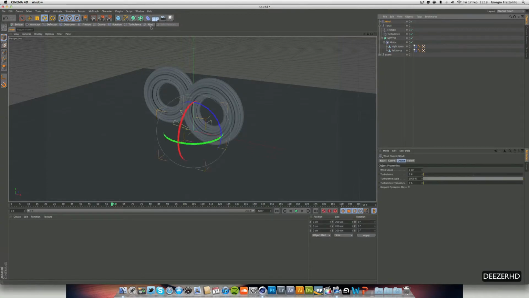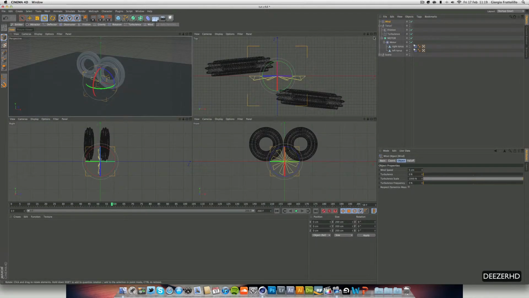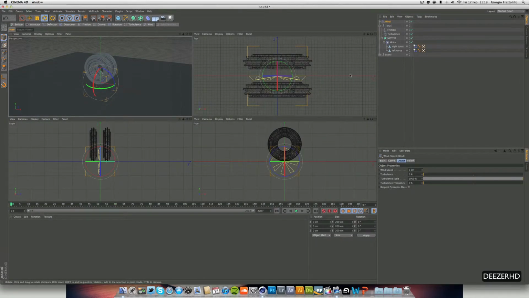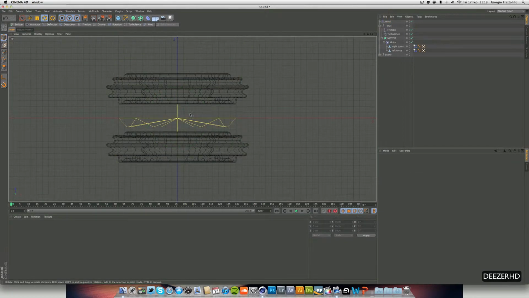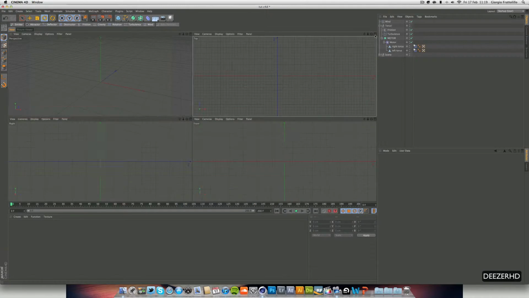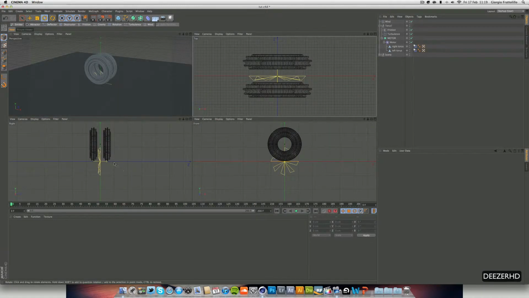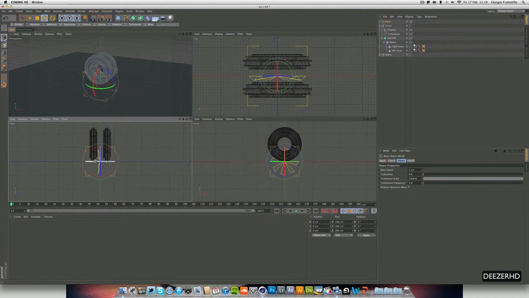Let's grab a wind, and on the wind we don't actually need to change anything at all. So we can click this little black box up here, and let's go back to the start so we can see our two toruses. On the wind, if I click off it, it sometimes shows you an arrow. Doesn't look like it is. Yep, there you go. You can see an arrow of which direction our wind's going. So we can start to rotate this.